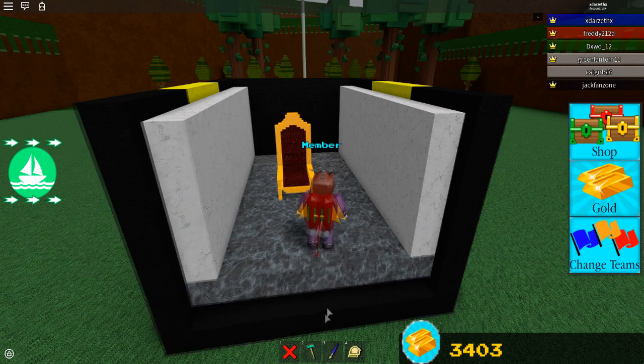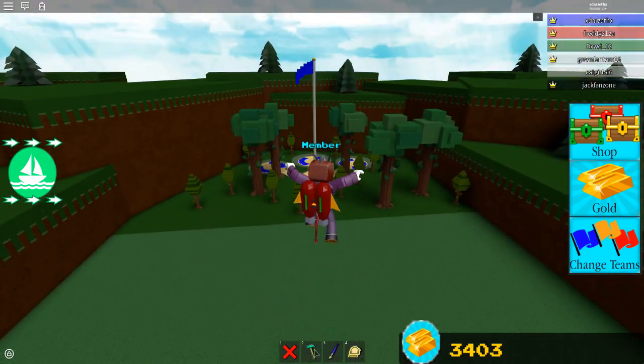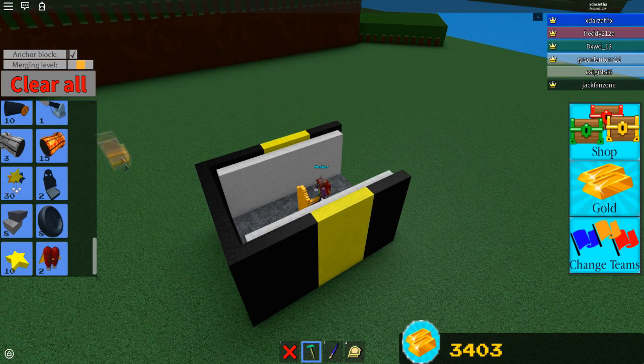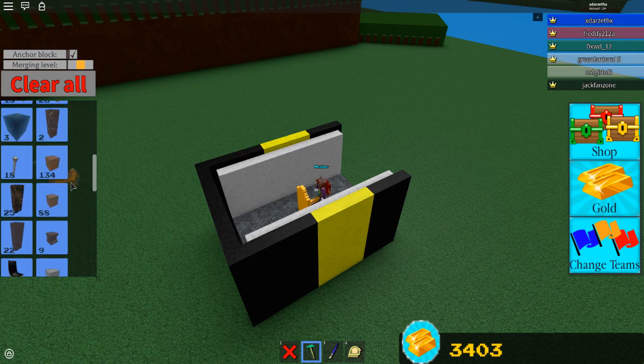No, we don't want to leave. We want to close that off. So now we need to build the top, which is not that hard. Woohoo! I just love doing that. So we just zoom up just like this. We go back to the block we had, and we just start building away.